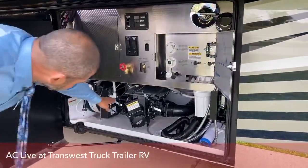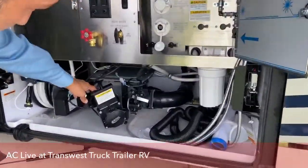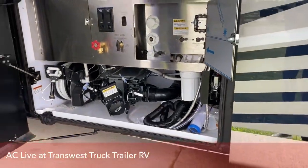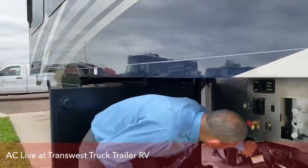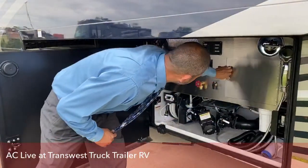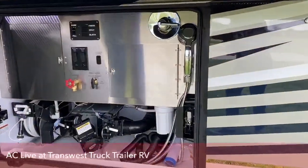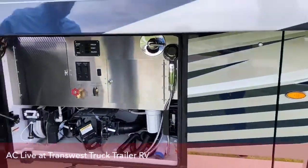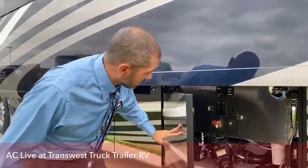And here's all your... This is your Sanicon system, which basically is your macerator for the coach. You don't have to use it. If it's having issues, it's not working properly, you can just open the valve, hook up, and just drain it manually like you would on any other coach. Outdoor shower, in case you need to rinse off. Again, if you're at the lake making some memories, you want to take all the sand and dirt off of you before you get in this beautiful coach, perfect place to do that.